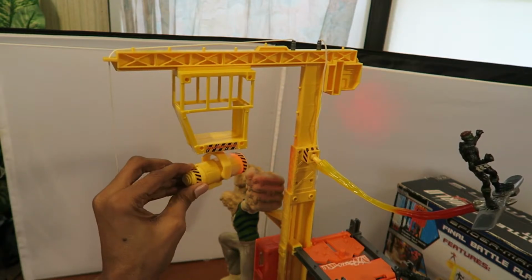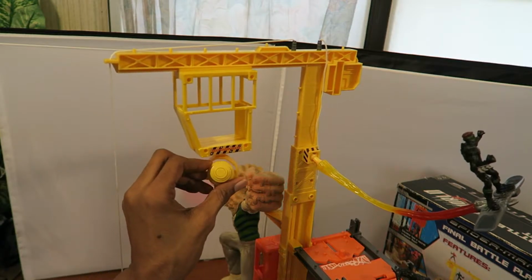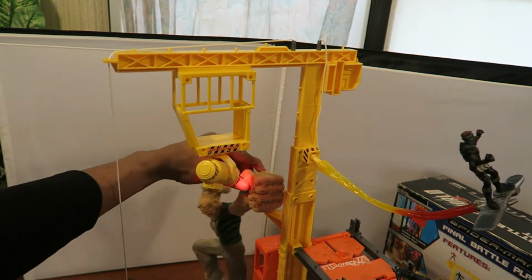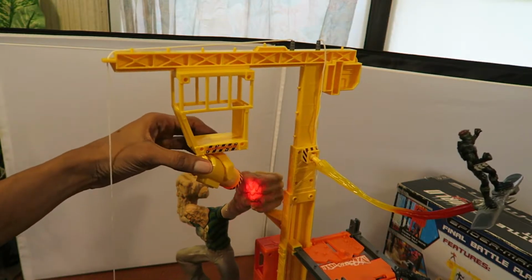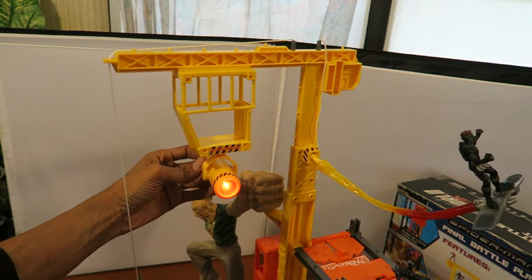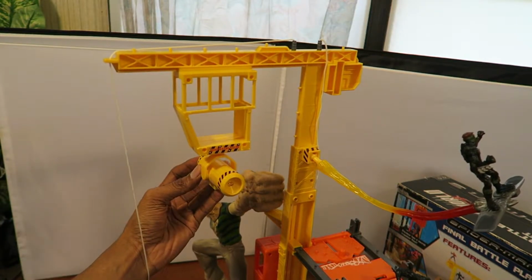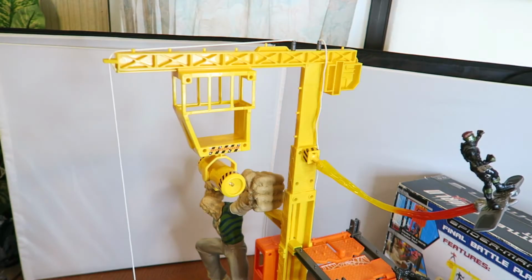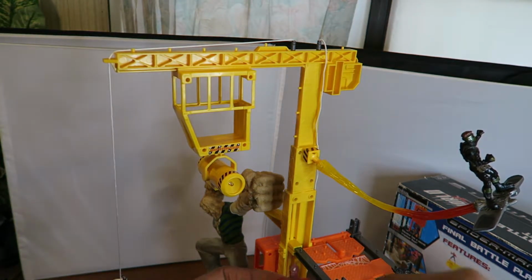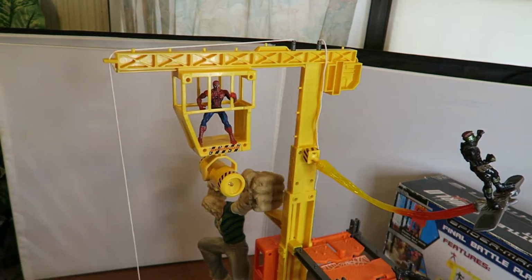And as you can see, it's kind of bright. I mean, it shines on objects pretty well. Rotate Sandman here. So there's the spotlight, which is pretty cool, and it's activated by the switch on the back once again. Right there. Okay.